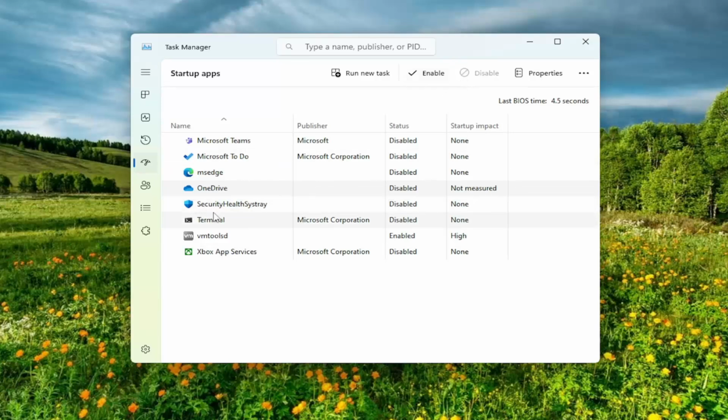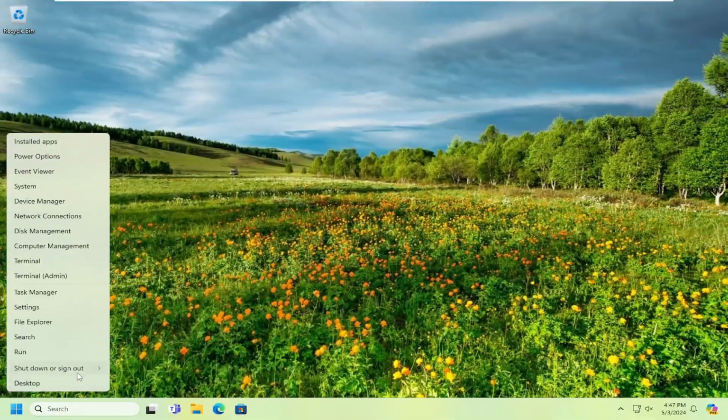This is just going to disable OneDrive from turning on every time your computer turns on. You can still manually launch OneDrive if you so choose. And you can always come back in here as well and then just re-enable it by selecting OneDrive and then the Enable option at the top. And then once you're done, you would need to restart your computer for the change to take effect.